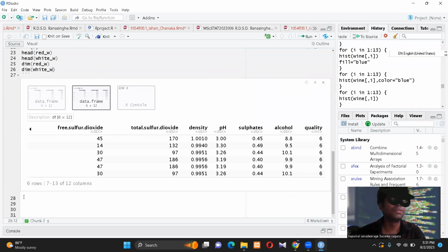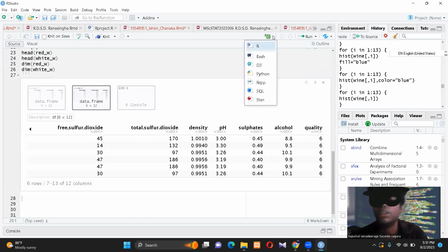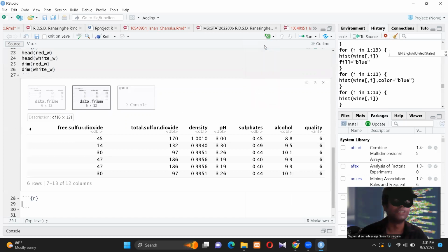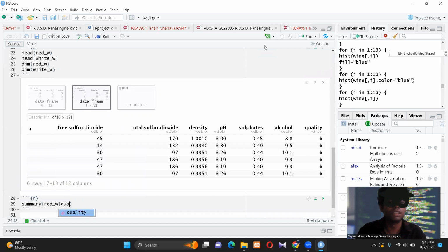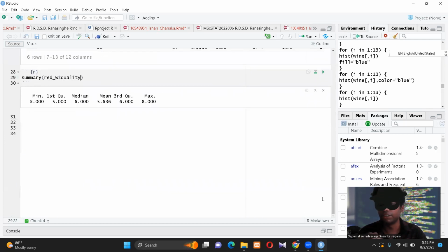Let's check with the summary of red wine quality. Quality is an integer. The minimum value is 3, and the scores go up from there.